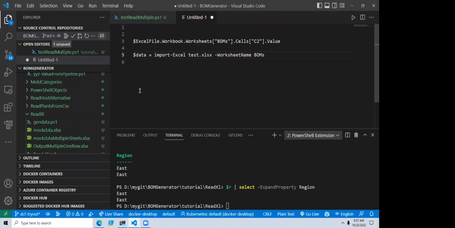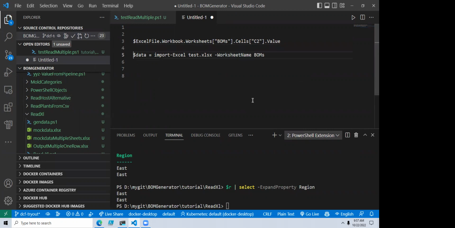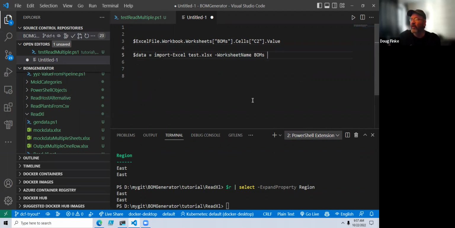Mm-hmm. And then you could do C2. But does it have headers? Yes. If you read this in, then you could use the same technique that I was talking about with the region, right?